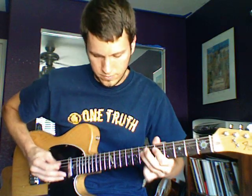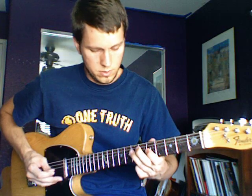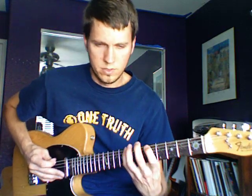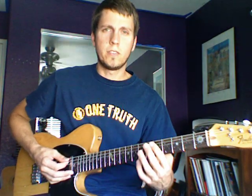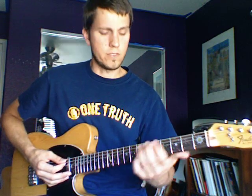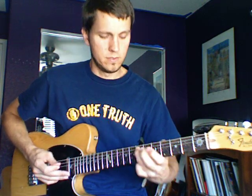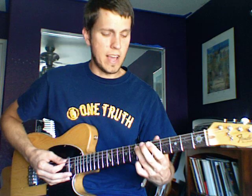Okay, let's look at lick number 3. It uses mostly notes that are found on the lower strings of the scale, and you are starting with a slide. You're starting with a one-beat slide into the 7th fret. And I often get asked, how do you know where to slide from? Well, generally, you are sliding from whatever note is below the note you're going to in the scale.